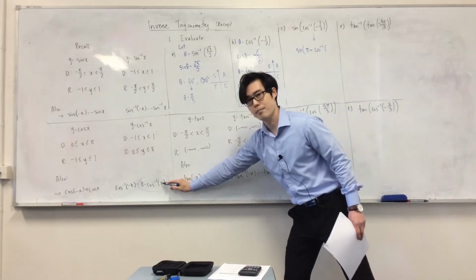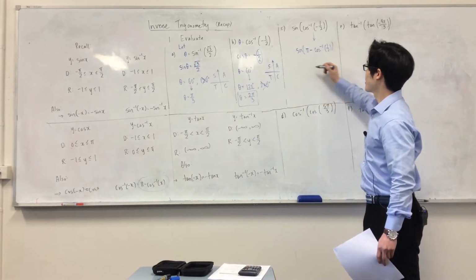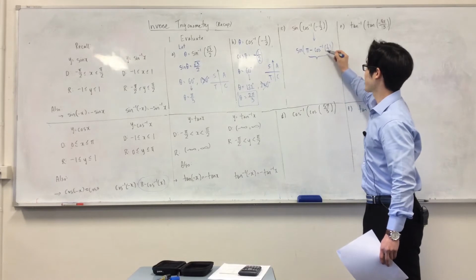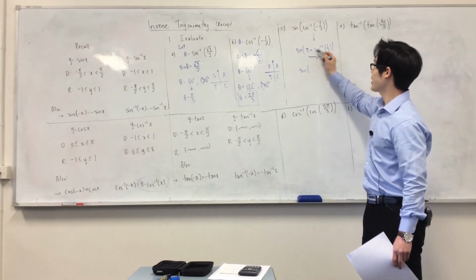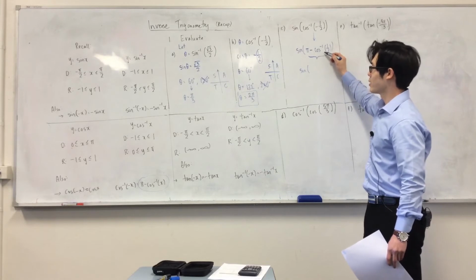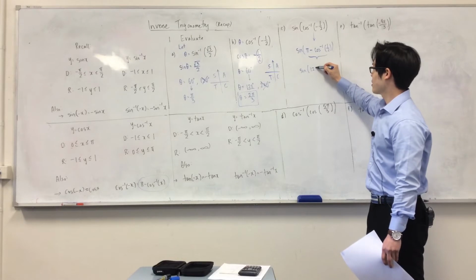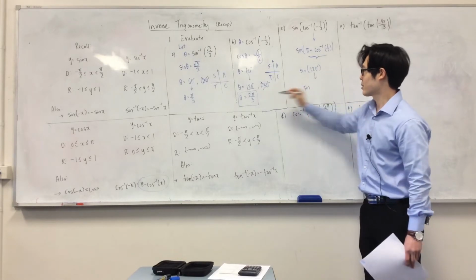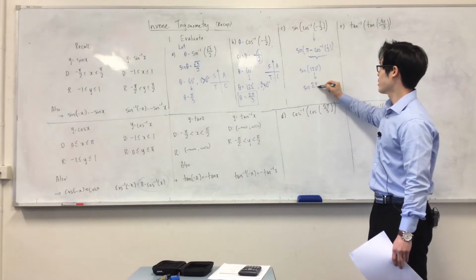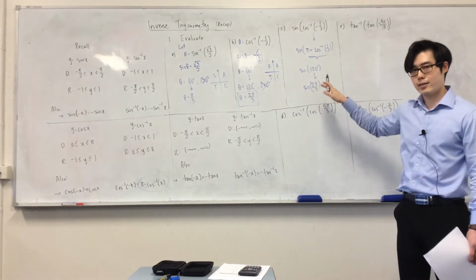As you can see, it's not minus a half, just a half. All right, so inside the bracket, if you put that in the calculator, you get sine of bracket 180 take away that angle, which is 120. We've done it, okay? But remember you always want to write everything in terms of radians, so inside the bracket is 2 pi over 3, and then you evaluate this in the calculator, okay?